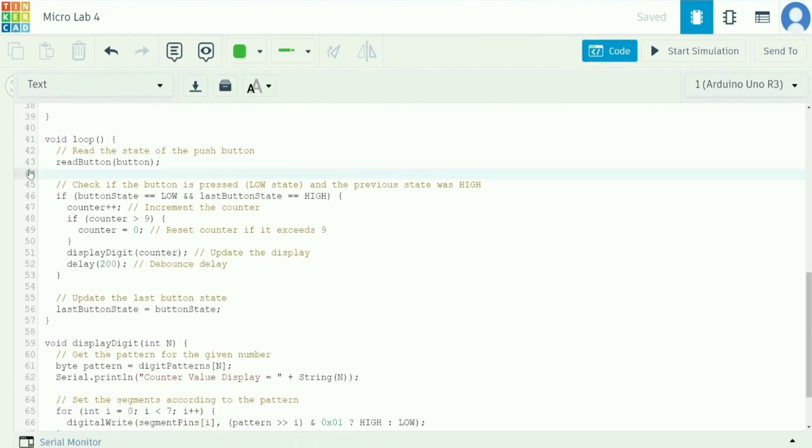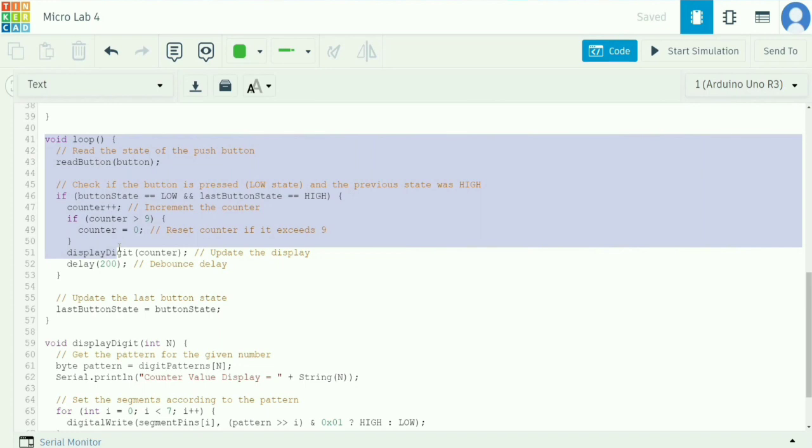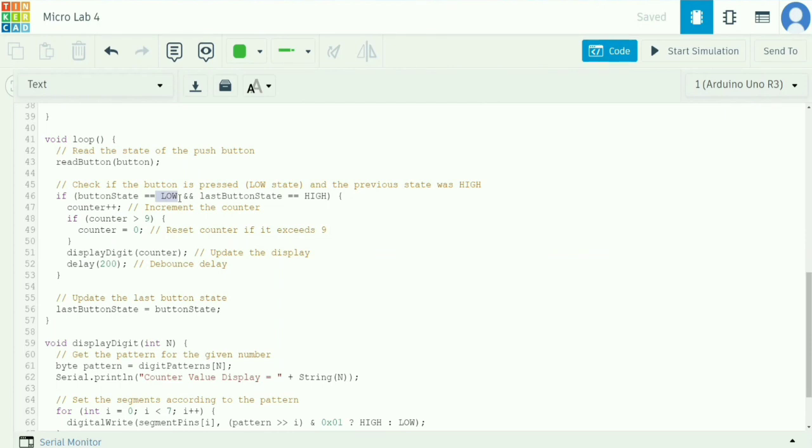We also have the loop function. This continuously checks the state of the push button. If the button is pressed, low state, and the previous state was not pressed, high state, it increments the counter, displays the new value on the 7-segment display, and adds a debounce to avoid multiple increments on a single press.